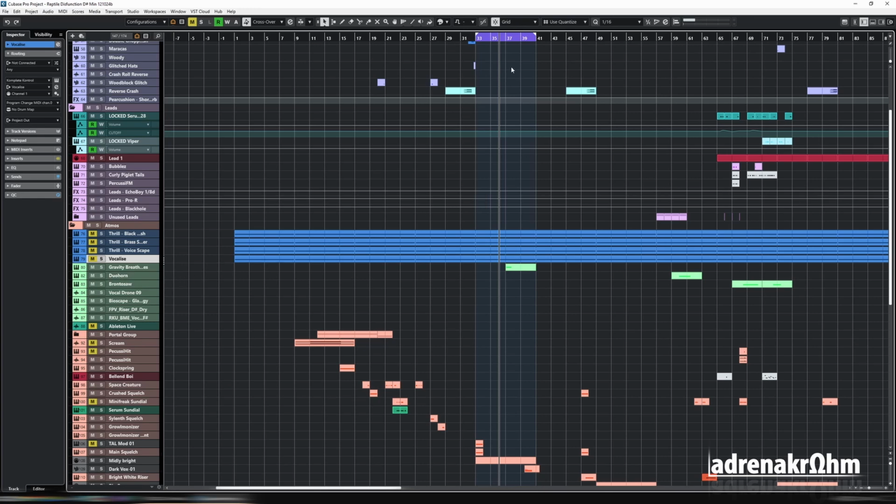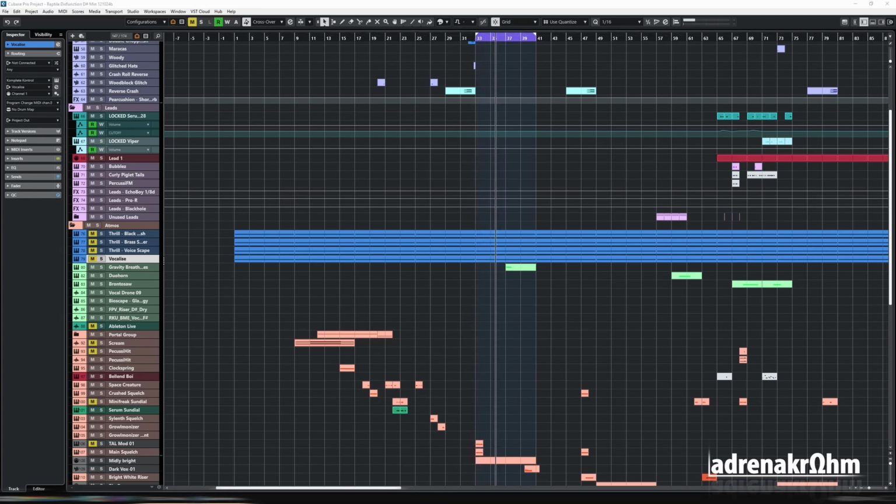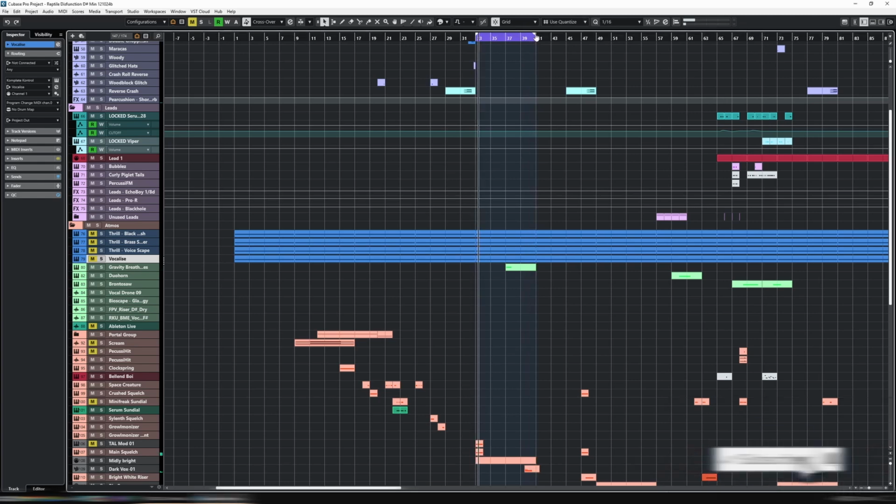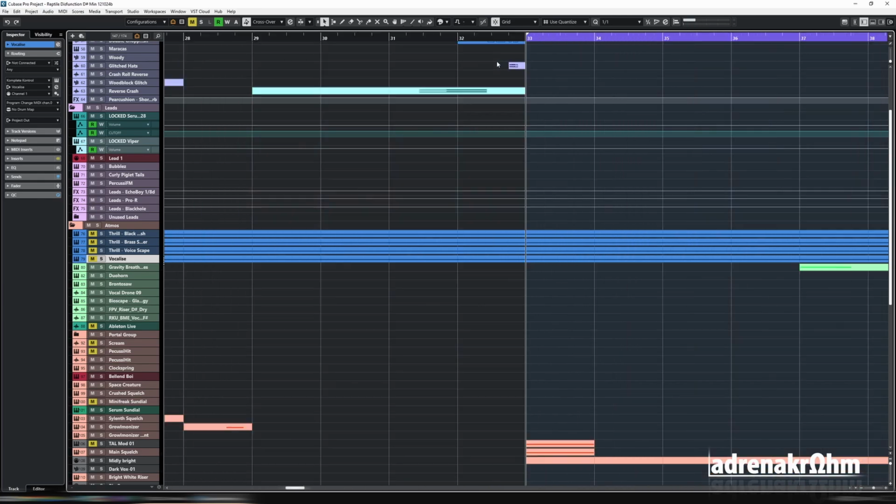But before I do that, let's just have a listen to what we currently have in this section of the track. So you can hear halfway through we've got that vocal kind of a breath thing, and then at the end we've got this kind of a riser, again kind of a vocally thing. So I want kind of a spooky pad kind of thing to sit underneath all of that.